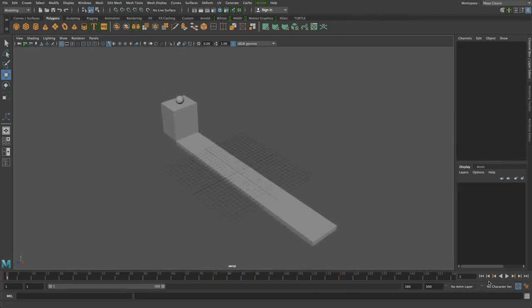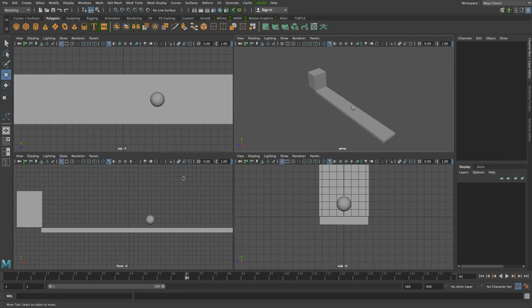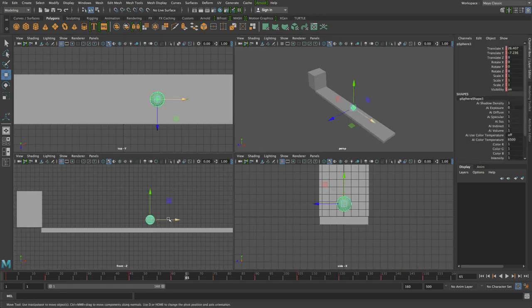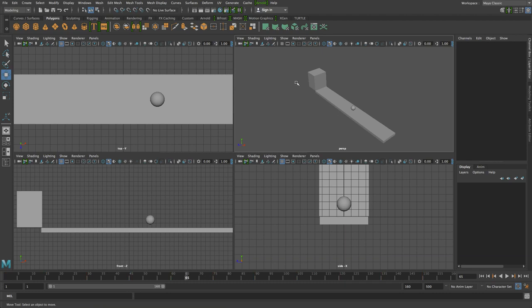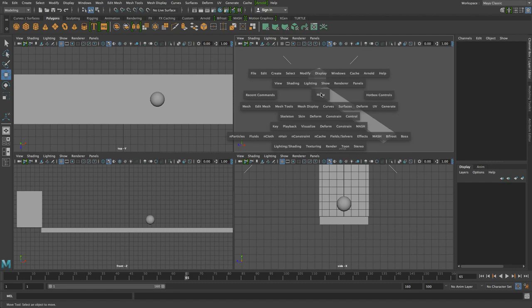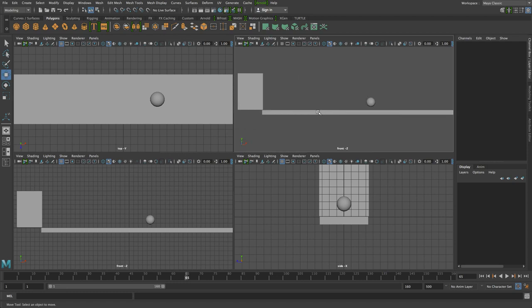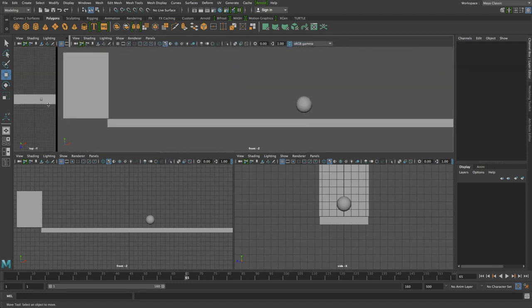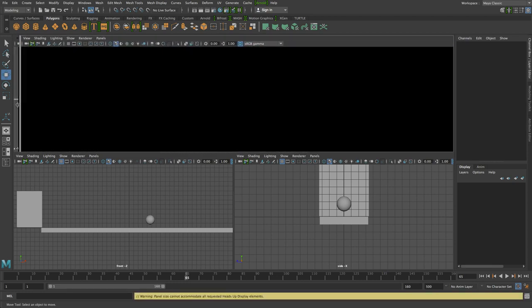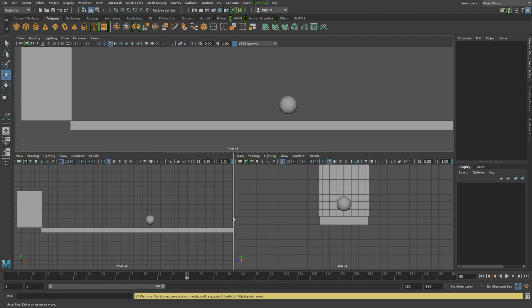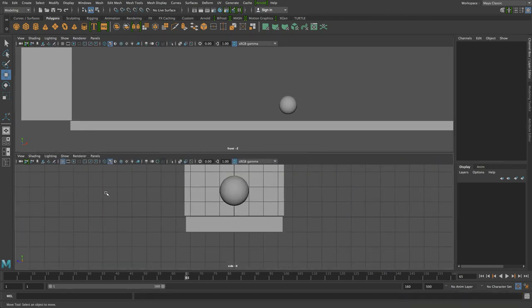So what we will do, we will go to perspective, and for a time we'll turn off the grid. So I will select my ball, and we'll go to any of the views. I think perspective, press space bar and right mouse button, hold your right mouse button. As you can see, you can change your view. So I will go to front view. Okay, so here is the front view, so I need some more space, so I will turn off this view by dragging it, and turn off this view also by dragging it. And after that, we don't require this side view here.